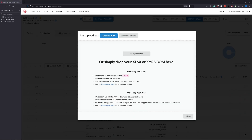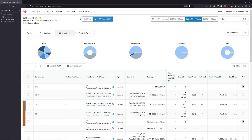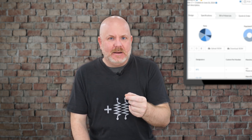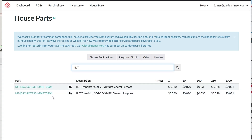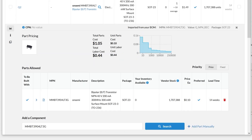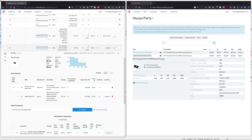I uploaded an Excel file with all of my parts. The charts and graphs on top help illustrate the status of the overall BOM. I didn't actually export a BOM from KiCad — I'm still learning how to use the new exporter on KiCad 8. Instead, I just let Macrofab scrape the data from the PCB file. On the first pass, I went through and assigned passives to be house parts, and double-checked that the ICs were the correct part numbers for their package. When that was done, I exported a spreadsheet version to use later. The process was straightforward, and on a relatively small board like this one, it did not take that long to assign valid part numbers.